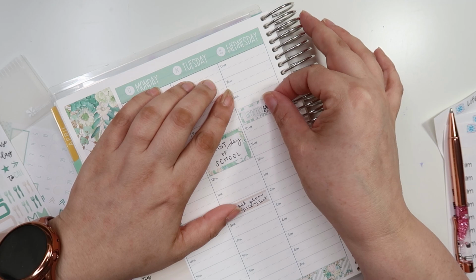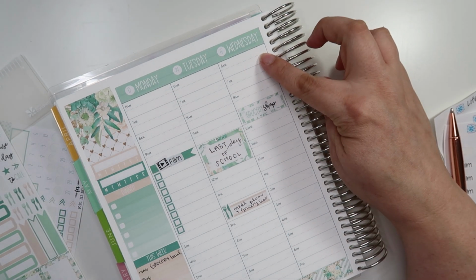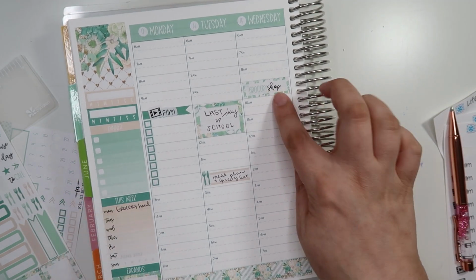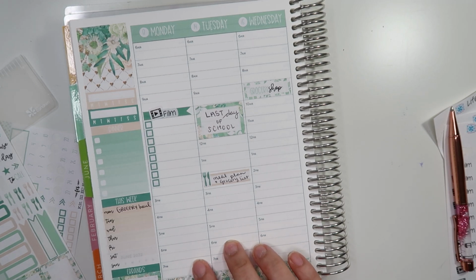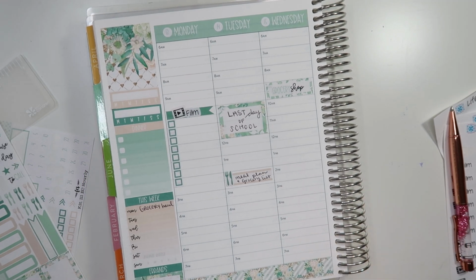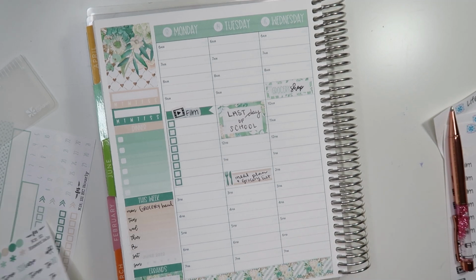If he decides he wants to go to the gym bright and early on Wednesday, we'll get up, go to the gym, and then stop at the grocery store on our way home. But I want to give him the option to sleep in, but we're definitely going to need groceries this day. I definitely have some things left from last week's trip for Monday and Tuesday, but by Wednesday we're going to be running low on a lot of things, milk and that sort of thing, so we're going to need to go grocery shopping that day.